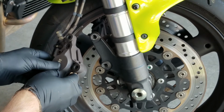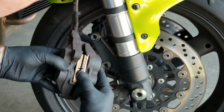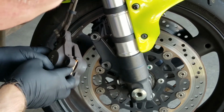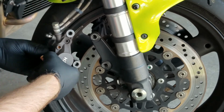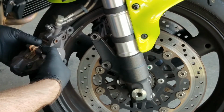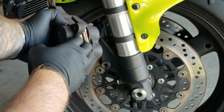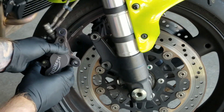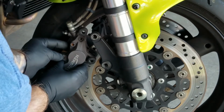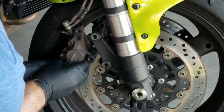We're going to spread apart the 2 brake pads so that one brake pad fits on each side of the rotor. Once again, just be patient. This is the most difficult part. Take your time, be gentle. Use a little persuasion. Once you feel it snap into place, you can just go ahead and push it forward.